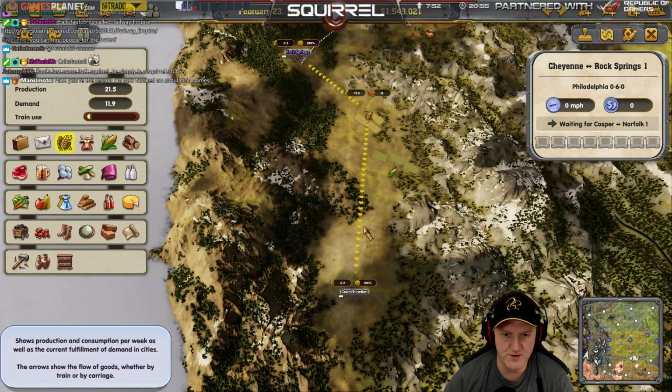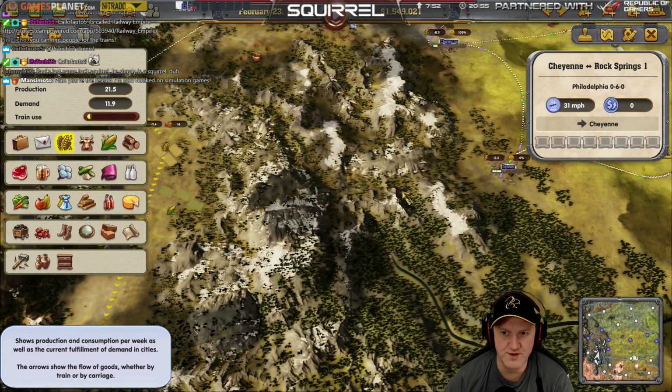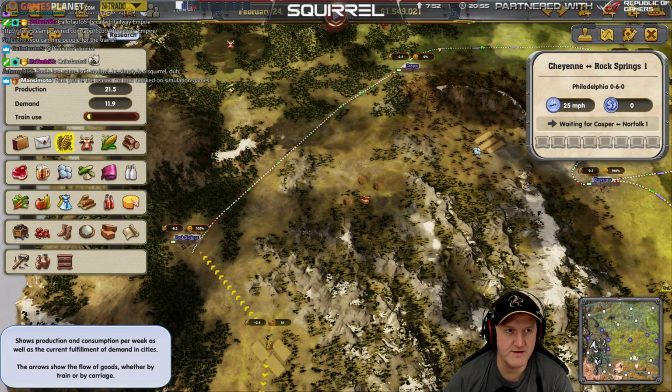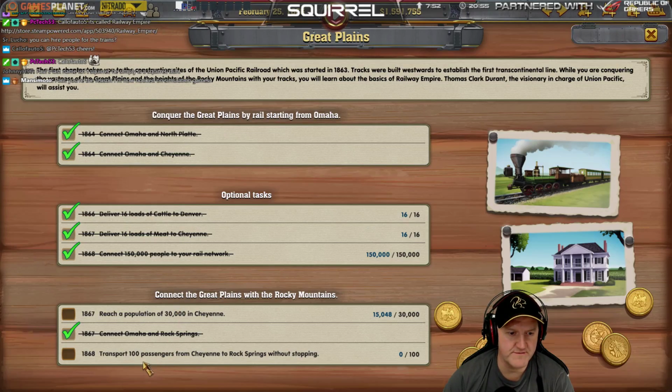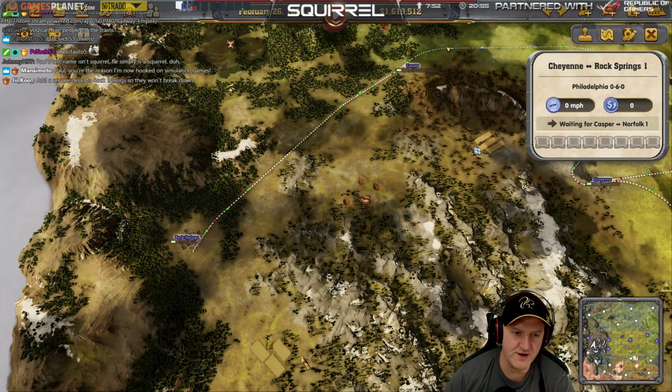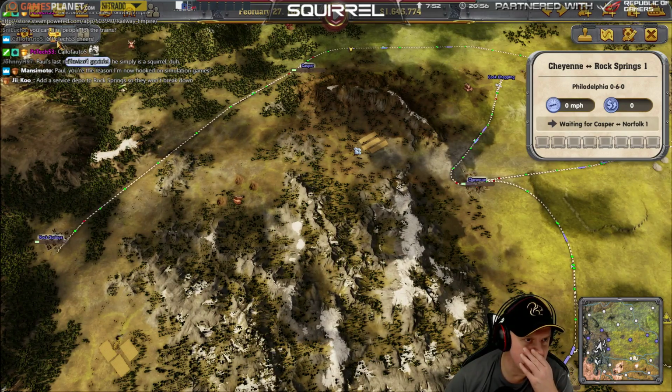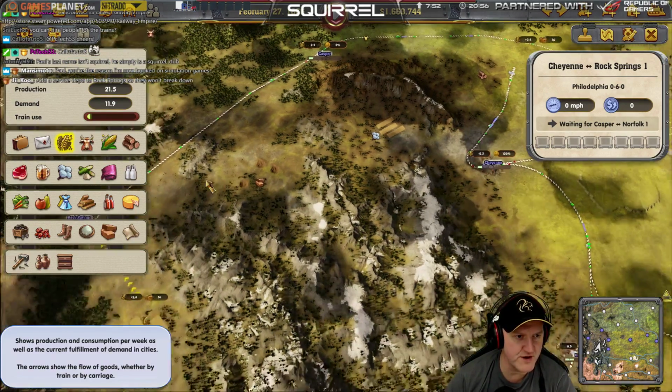All the passengers want to go to Grand Junction, but they don't want to go to Cheyenne. So when my train turns up, transport 100 passengers from Cheyenne to Rock Springs without stopping. How can I do that when nobody wants to go there? How do I make it so they want to go there, you know?